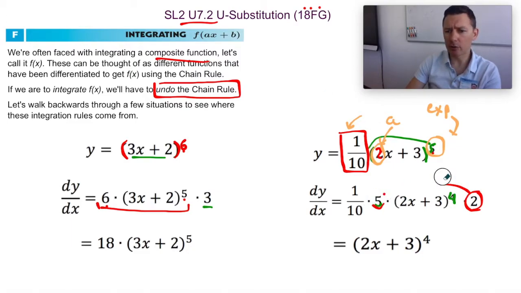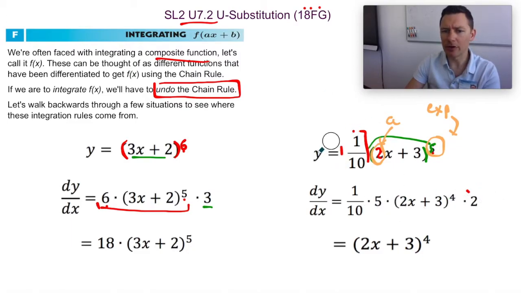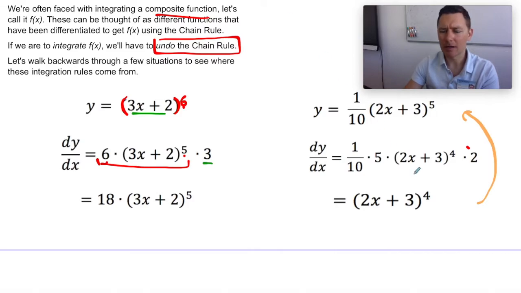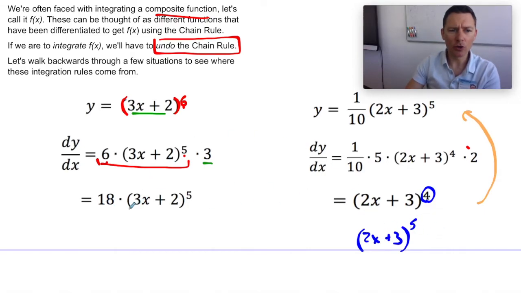So if you were to work this backwards and try to differentiate the bottom equation that we ended up with, right? If we want to go from here and turn it back into here, I know that this thing came from this 2x plus 3. The exponent would have to be 1 greater. I know that if we are integrating, we should have the product of the new exponent, sorry, the 5, and the a term. We should have that in front, like that.